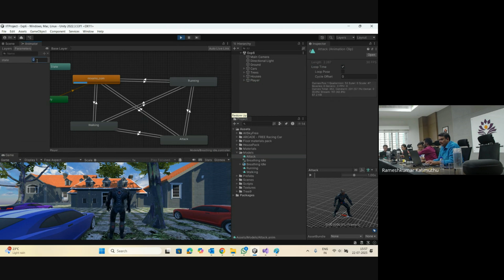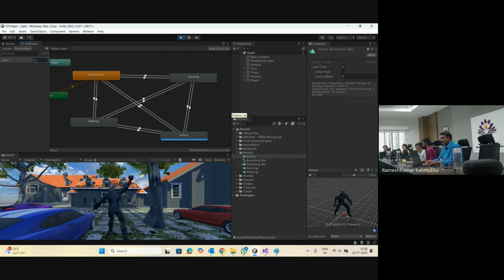Idle only happens if you change into 1. If you are changing into 1, the running animation is happening, but the animation is not getting switched immediately. It is taking its own time. Yes, but in the game, if you try to attack and it takes 2 minutes, or 30 seconds of delay, within that the enemy would have killed you, right? The animation has to switch immediately. Yes or no? But now, see, let me change this into 2.